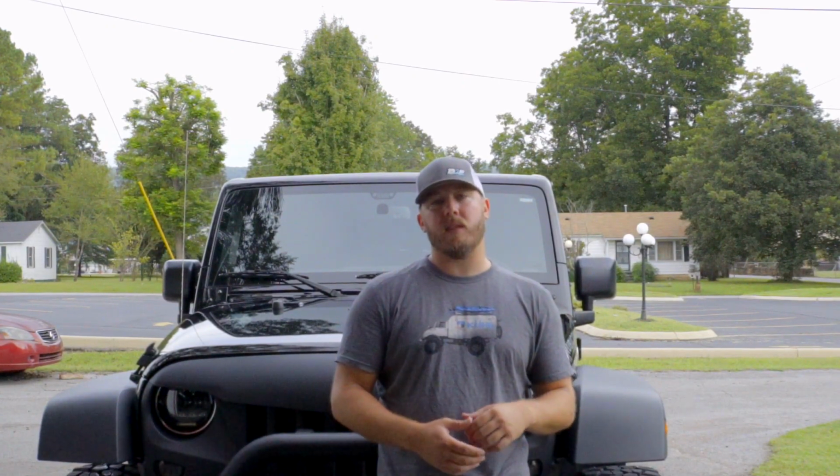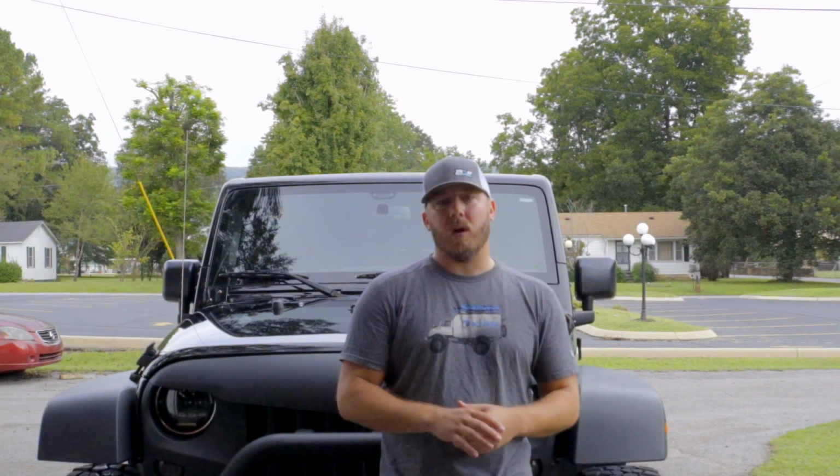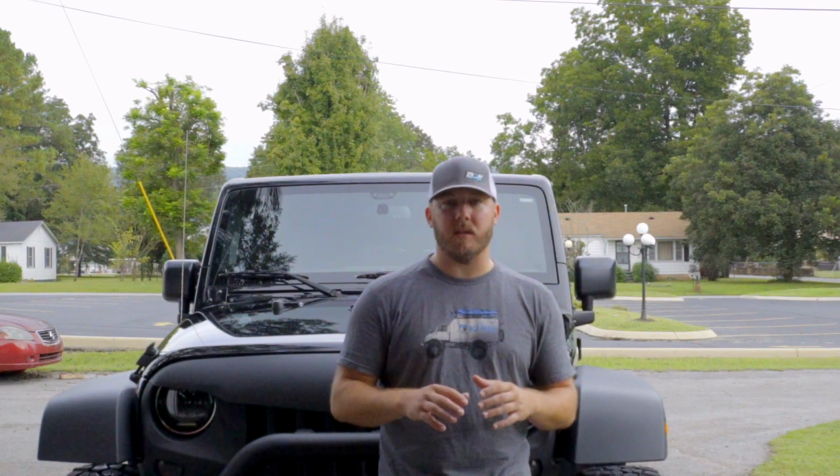Black is known for showing every imperfection in the paint, every swirl mark, every scratch. So I really wanted to get something on it now as it only has 7,000 miles on it. I did some research. I looked at the 3M clear plastic that you can put on it. Obviously you can wash and wax it, but every time you touch the paint, it's gonna put another swirl mark, another imperfection in the paint.